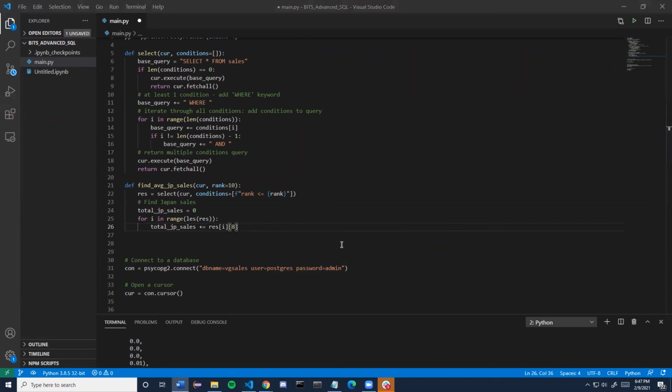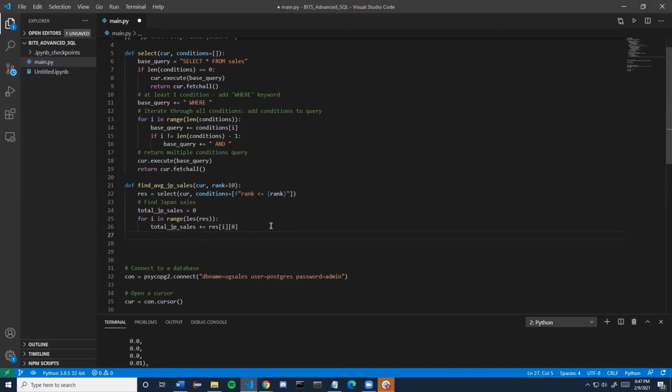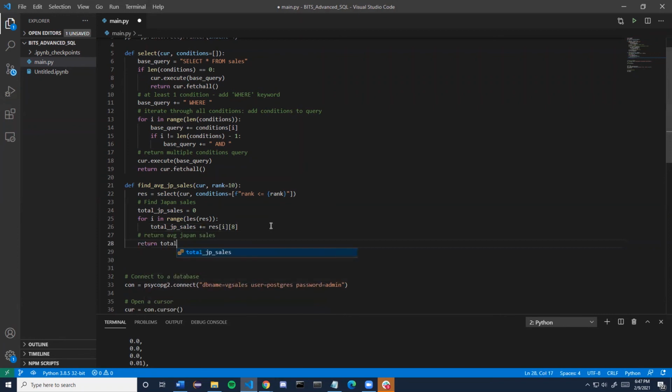And then right after this, we're going to return average Japan sales. So this is going to be total Japan sales divided by the length of the res. The length of res is going to be the same thing as rank, but this is just a little bit more clarity as to what I'm doing. It's literally just the average formula of total divided by number of samples.